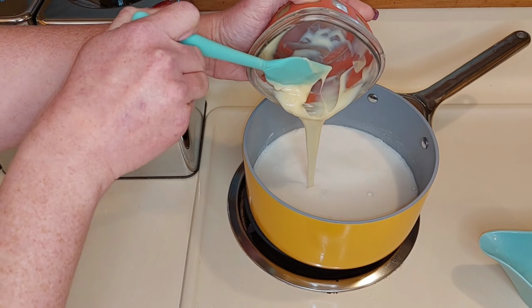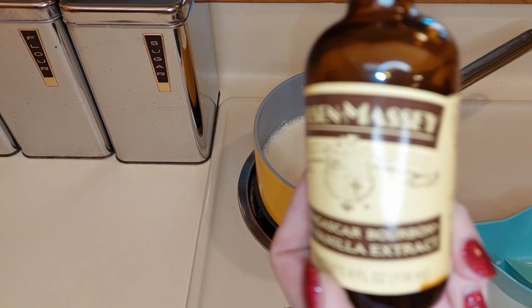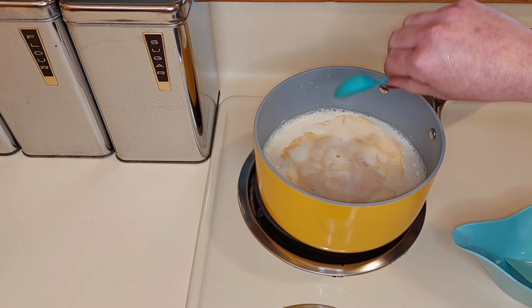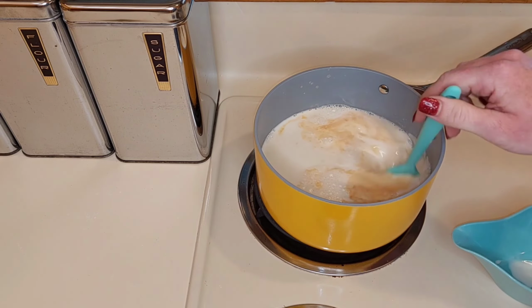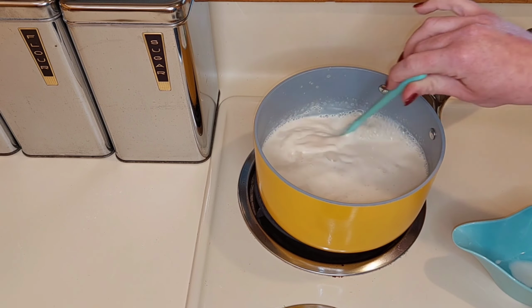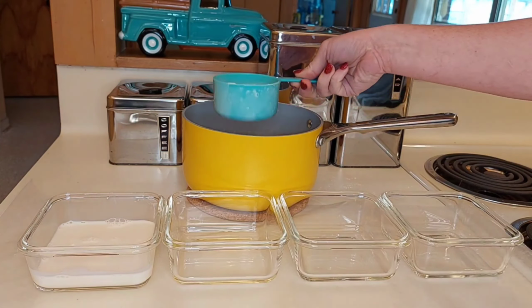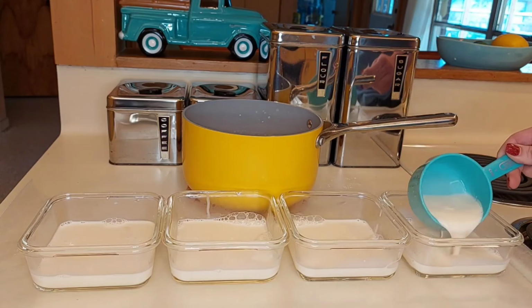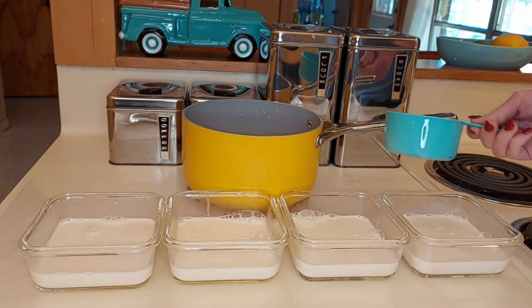Next, you're going to add in your sweetened condensed milk. I decided to add a tablespoon of vanilla, but that is totally optional, and then add your 1.5 cups of cream and give that a good stir. Once you've decided on how many colors you're going to use, then divide up your milk gelatin into equal portions. I decided to save a little bit of white for later.